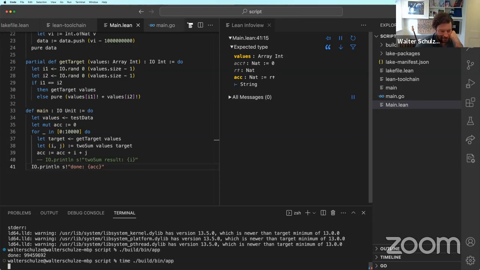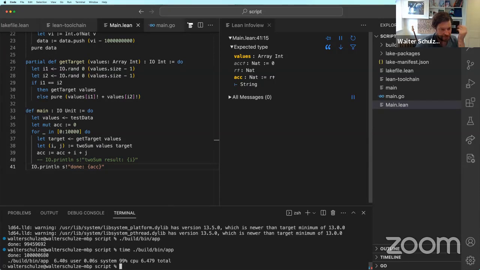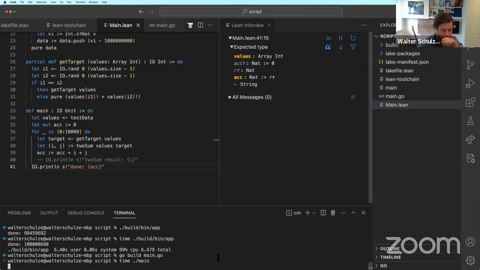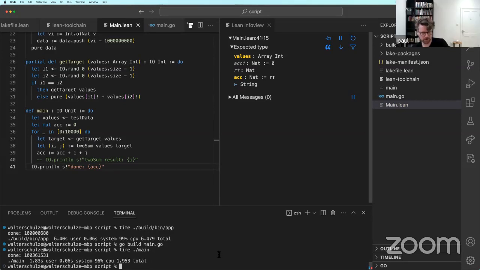So this is the Lean code running. 6.4, kind of the same as on your computer. Yeah, the same. And then we build our Go code and we run that. I think we have the same computer, don't we? Yeah, probably. Now that I think about it. It's now slower than it was before.